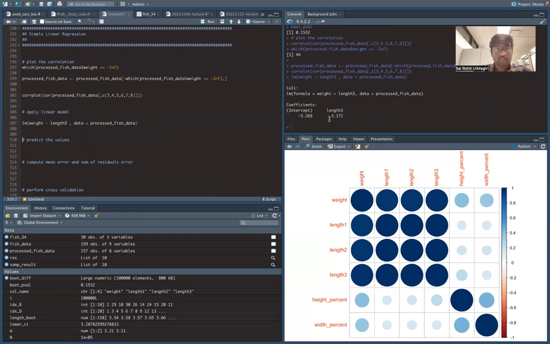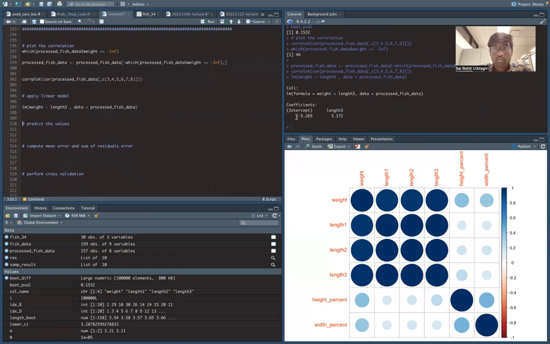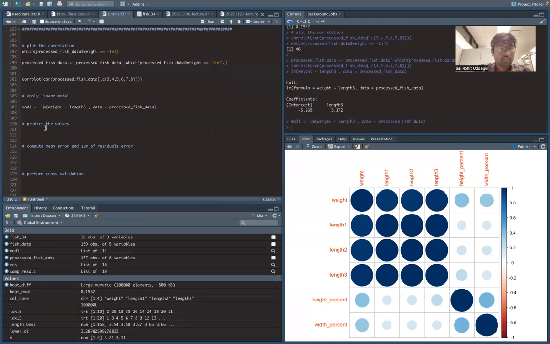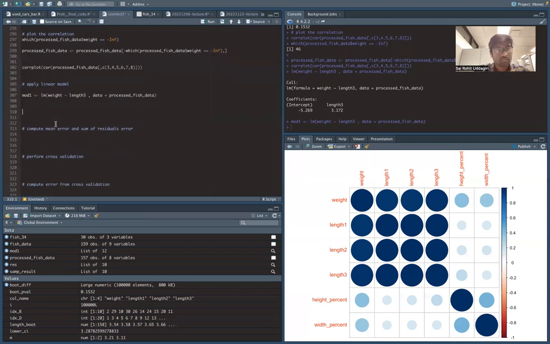So this is the intercept, this is the value we have got, and this is the slope for the line. Let's store this into our model 1, and now we can use that to predict new values.